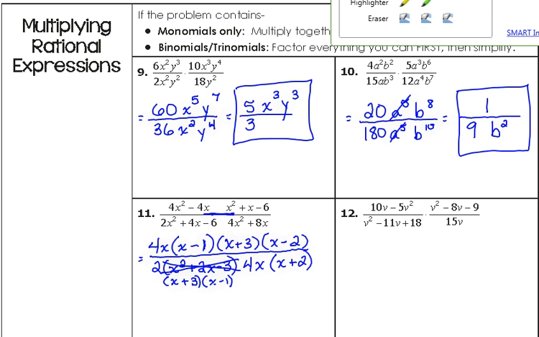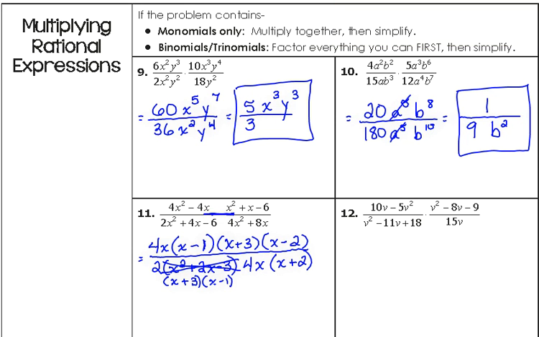All right, so let's see here. What can we cancel? What shows up in both the numerator and denominator? Because it's fully factored, we've got factor times factor times factor. Now we can cancel stuff. I see 4x in the top and in the bottom, so we can cancel those. X minus 1, we've got that in the top and the bottom. We can cancel those. We've got x plus 3 in the top and in the bottom. Can I cancel the last thing? Nope, sure can't, because it's minus 2 in the numerator and plus 2 in the denominator.